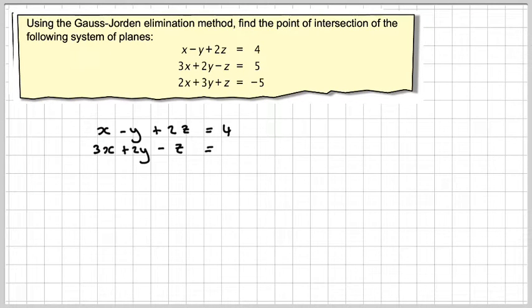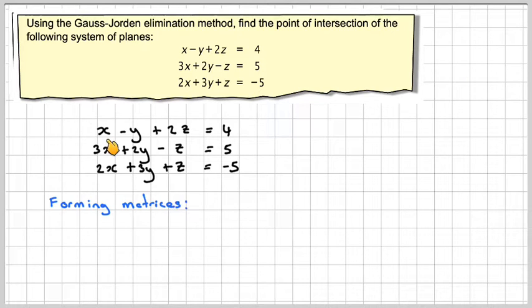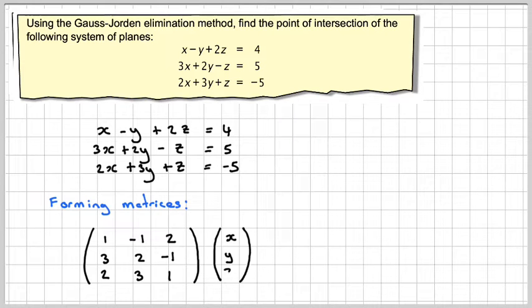So writing the planes out like that, and then form the matrix, taking the coefficients of each one. So you get 1, minus 1, 2, 3, 2, minus 1, 2, 3, 1. By the way, I like to write my z with a line through it, so as not to confuse it with the number 2, times x, y, z, so you get row times column, which will give you that, must be equal to 4. And then you can see where these numbers come from.